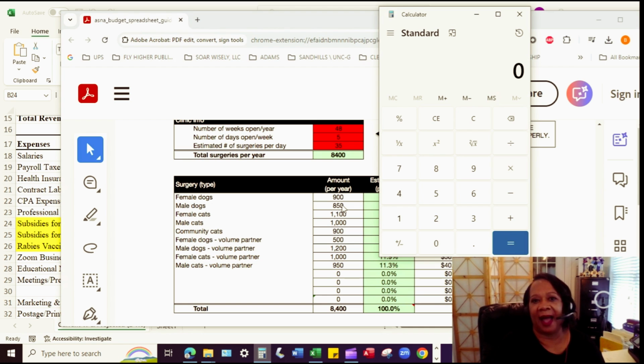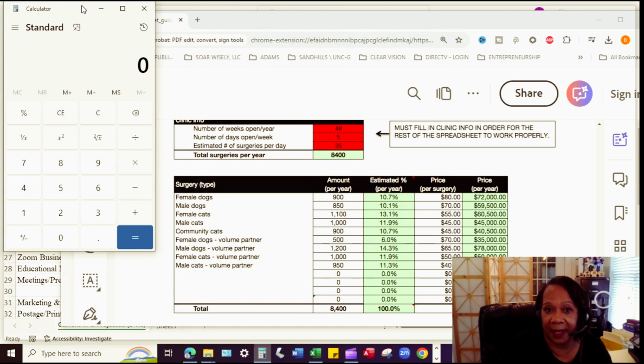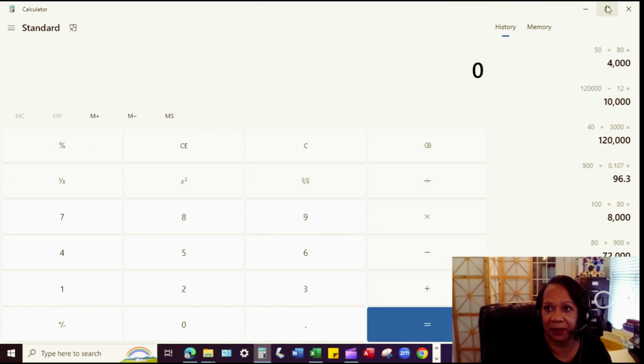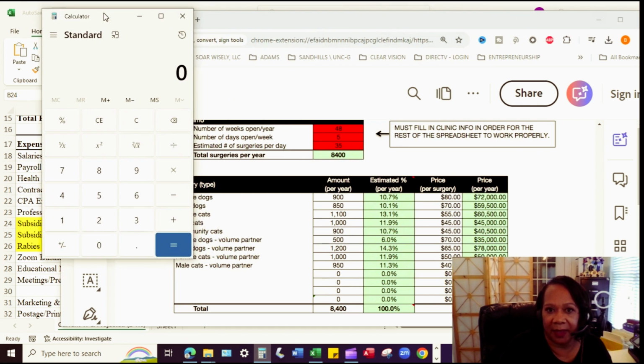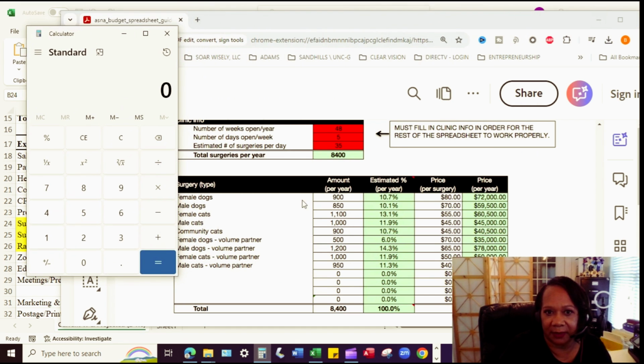All right, so female, we're at male dogs. I said that we guesstimate that we'll be able to do 50 surgeries for female dogs, so let's just guesstimate the same. We're going to do 50 surgeries for the year for our male dogs. Oops, sorry about that. All right, the male dogs, look at that.